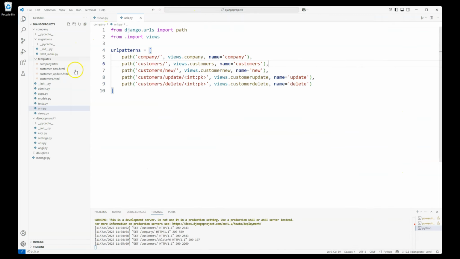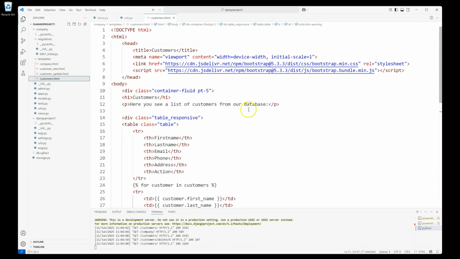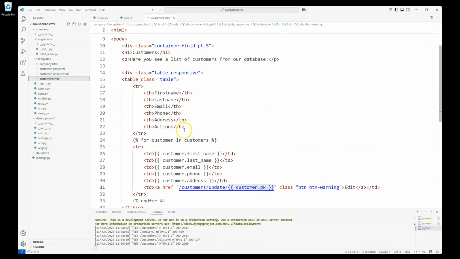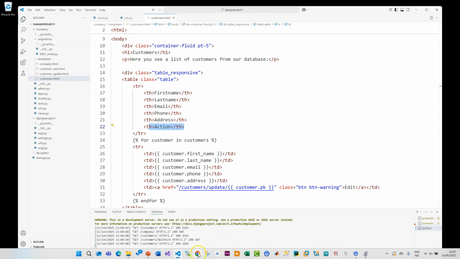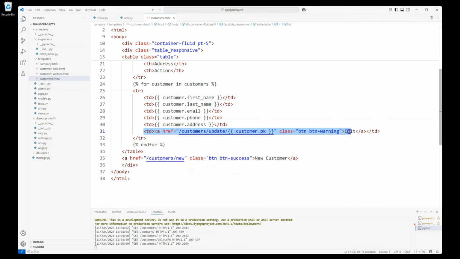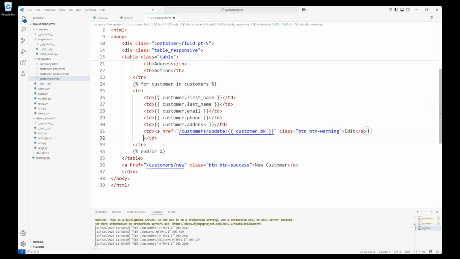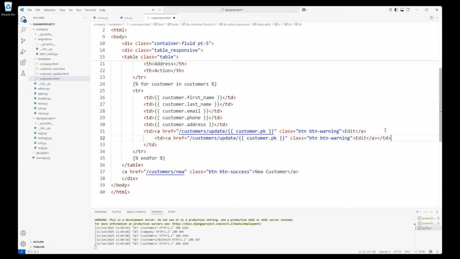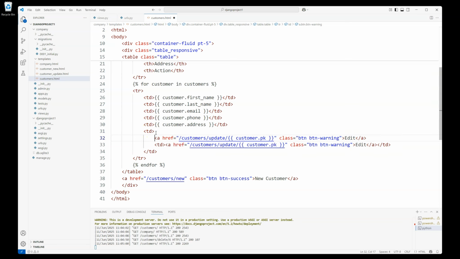So then you go back to this customers.html page. Previously we were creating this action column, which you see here with the buttons. And we created a button for update. Then we also want to create a button for delete. So basically I just copy that code like this. So now this is the update button, and then we have a delete button here. And then instead of customers/update, we need to have delete here.